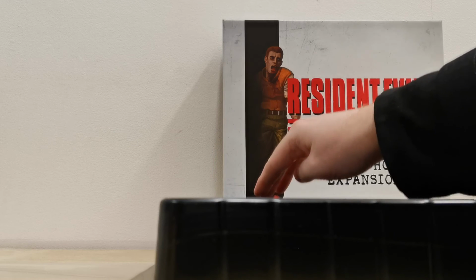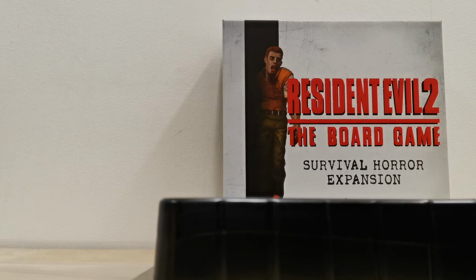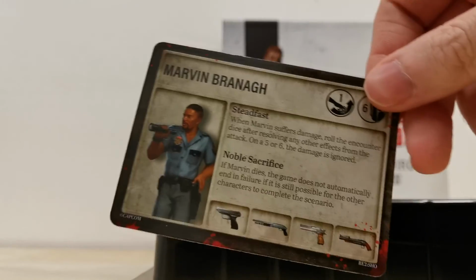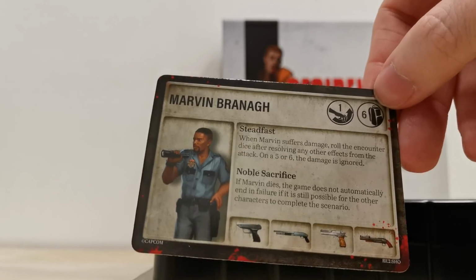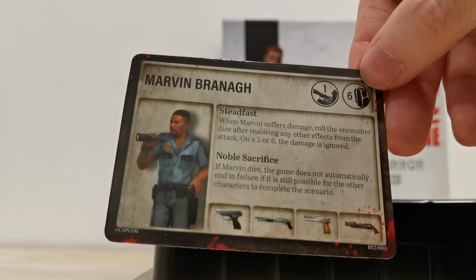Oh my goodness, he's so skilled. Yeah. That's very awesome. But he can't dodge. He cannot dodge. Well, that sounds like Marv actually, in respect. Marv might actually be an amazing character to play as. Let's take a quick look at Marv. So yeah, there he is. That could be a very cool character for someone to play as. You can only hold 6 items, but yeah. Steadfast and Noble Sacrifice seem like really, really good things to have.